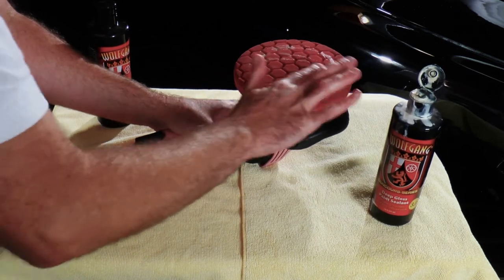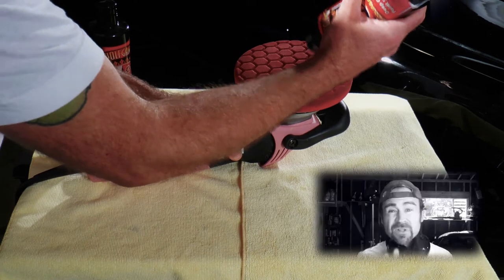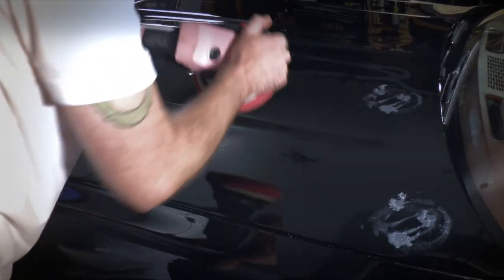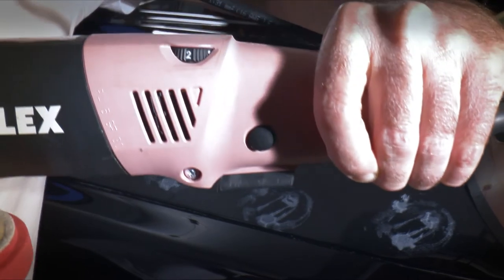Spread it with your finger, just like the others. So prime your pad, and remember, a little goes a long way. 3 dots. Believe me, I am the guy that uses way too much product, particularly when it comes to paint sealants and waxes. That was a lot. Those 3 dabs were quite a bit. We're setting it to 2. You don't have to apply much pressure, just glide it.